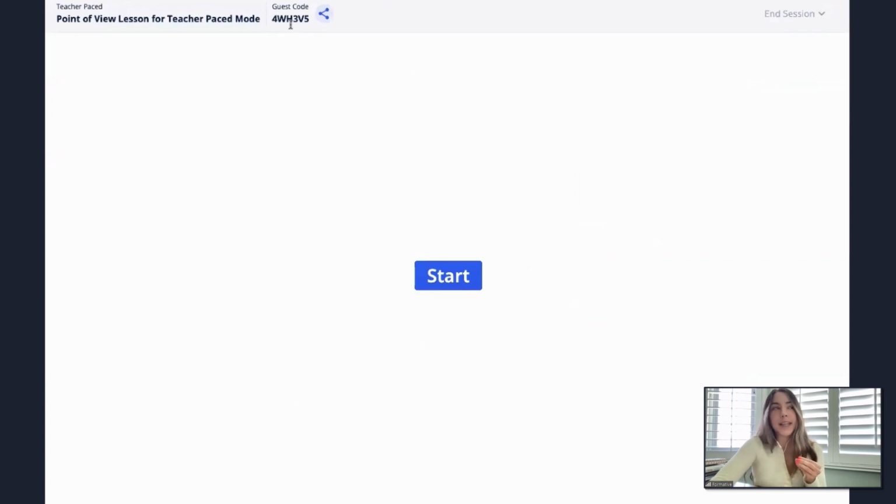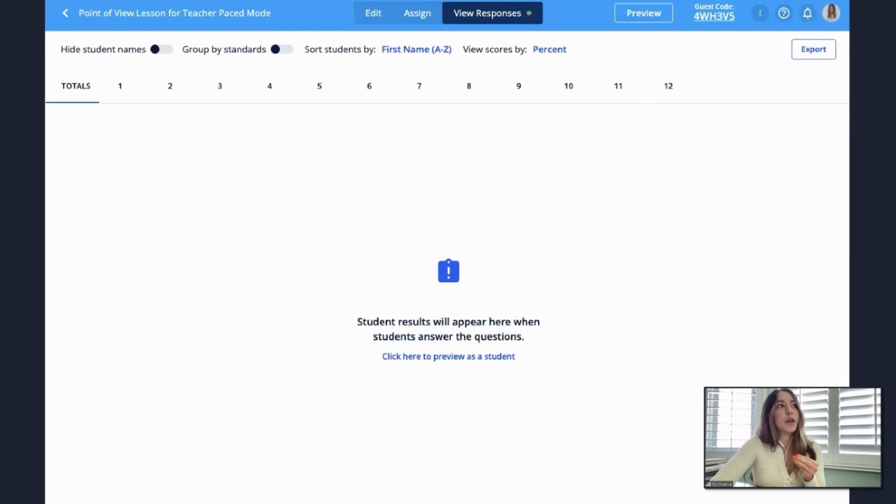And once I do that, notice it opens up 2 tabs. So one tab is mine. And Casey, as I'm explaining this, go ahead and put in this code. And what you're noticing on this screen is this is where I'm going to control the pace of instruction. Notice I have not started the formative, but it also pulls up this window, which is where all of the student responses are going to come in real time.